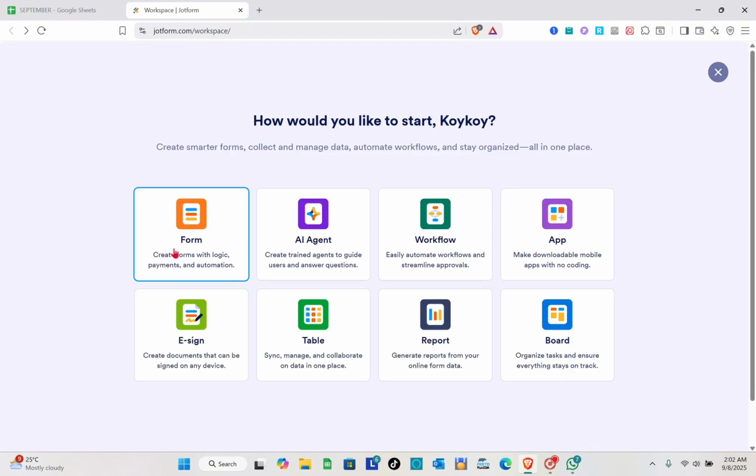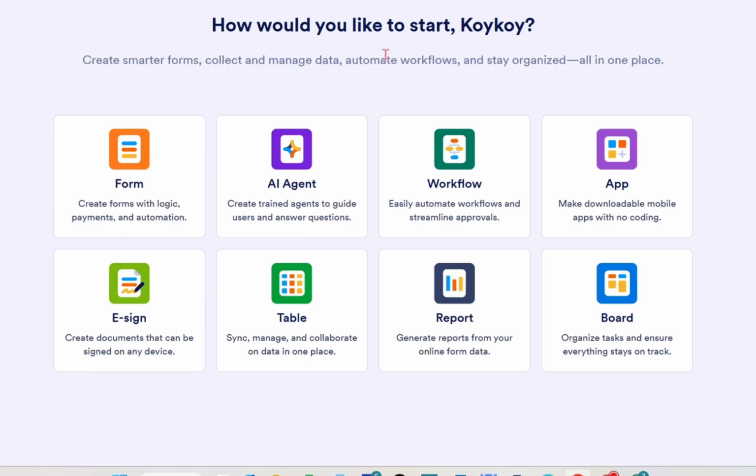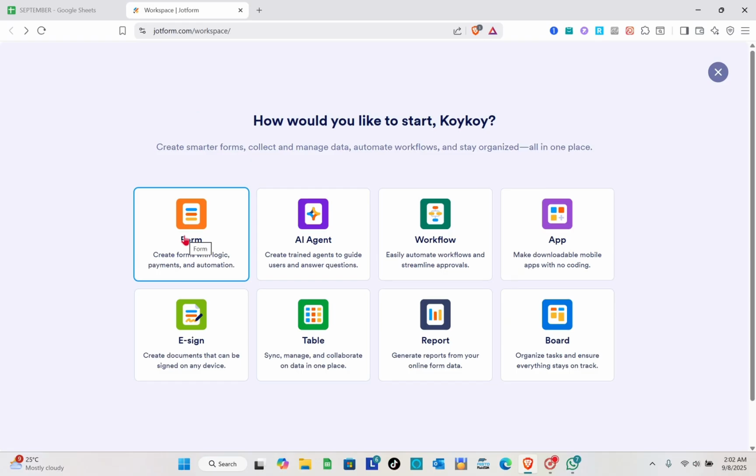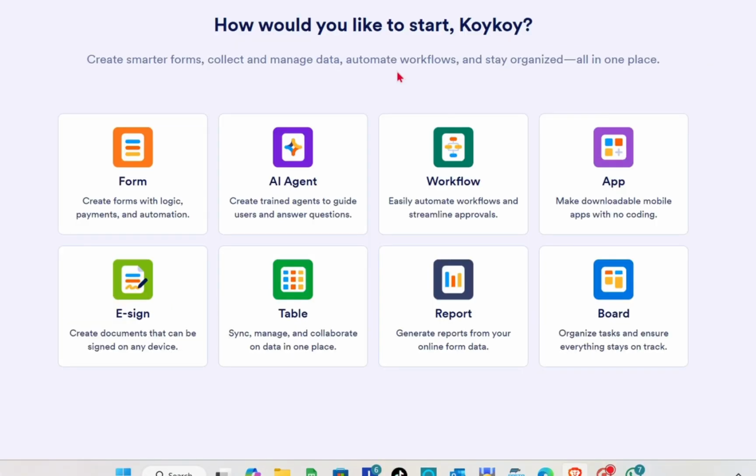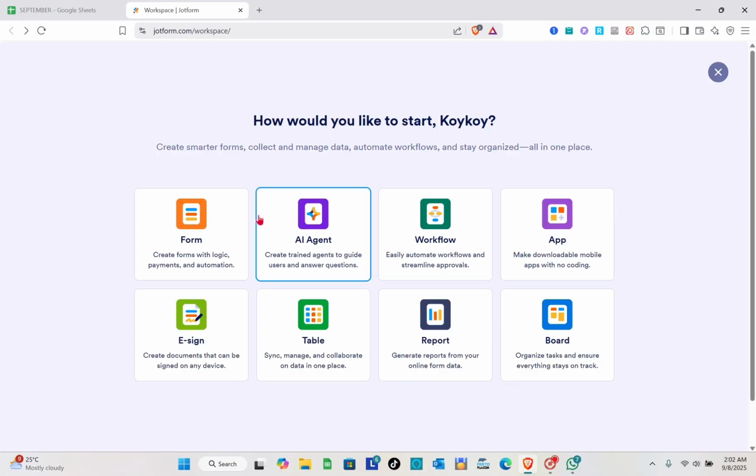And then here, how would you like to start? You can create smarter forms, collect and manage data, automate workflows, and stay organized all in one place. So here we have form. We can also create train agents to guide users and answer questions.